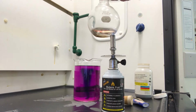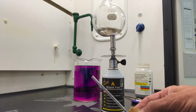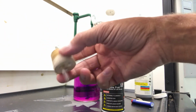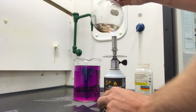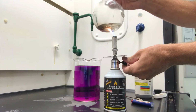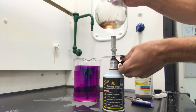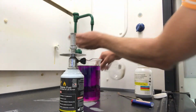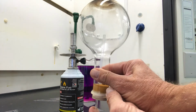So ammonia gas is filling this. What I'm going to do is take the stopper and put it inside there and seal it up. But there's a glass tube inside it, you can see. I'm going to put my finger in to stop it. But I want to get rid of the liquid, so I'm going to pour the liquid down the drain. Turn this off. So now this jar is filled up with mainly ammonia gas.